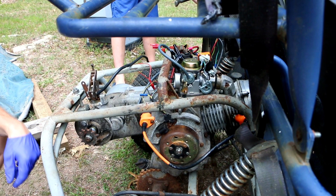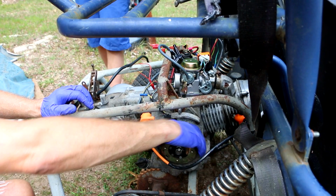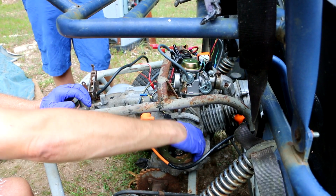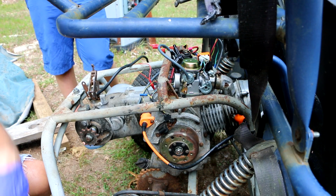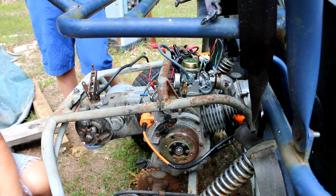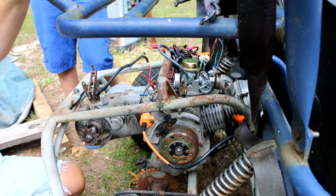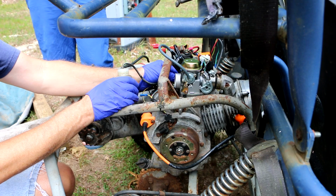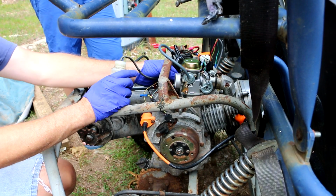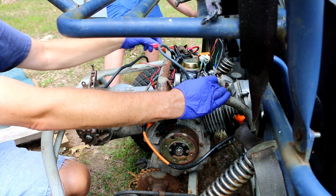All right. Maybe it's out of fuel. It's not seized up. Maybe it just ran out of fuel already. Can we keep that connected to it? Well, this isn't much of a tank. Okay, ready.